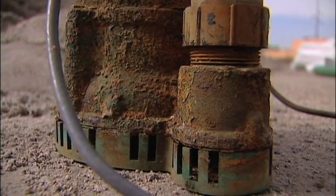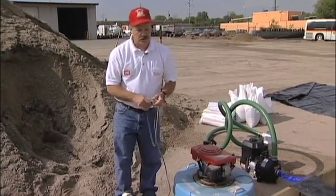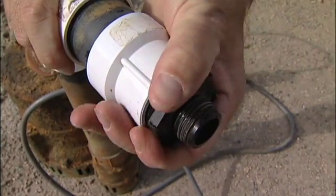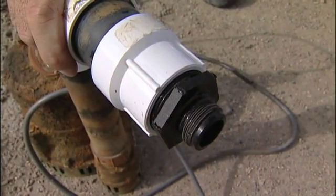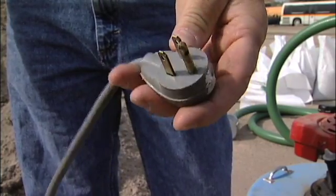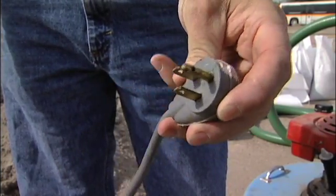The last pump is kind of an old one, but it's still a good one. It's just an old electric sump pump, and this is what most homeowners use. They've usually got electricity. This one's been modified so it has a garden hose discharge on it rather than the inch-and-a-half sump discharge. They'll run continually if they're just plugged into a power source and pump out an awful lot of water.